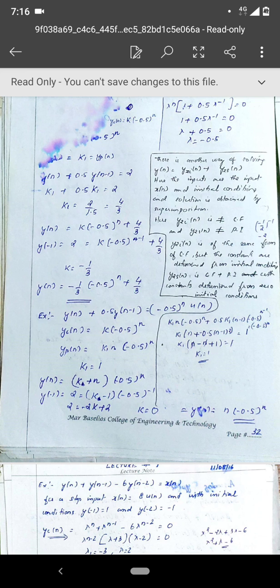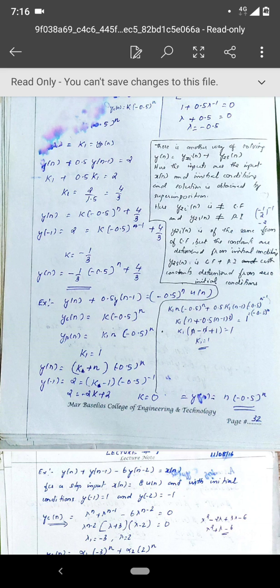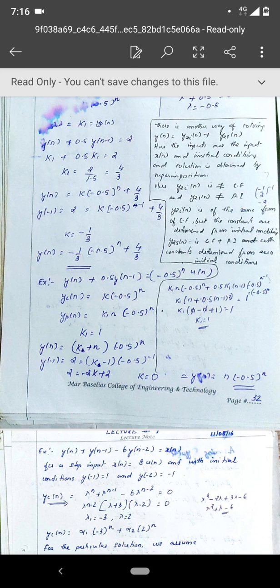As it's a constant, every term in that equation can be replaced by k1 itself. So k1 plus 0.5 into y of n minus 1 is again k1, because that's a constant. k1 equal to the same input 2, because on the RHS you have the same input. I also already told that the particular solution is determined from the input, so you have to keep the input. But why we equated the RHS equal to 0 for finding the complementary function: because in the right hand side you have terms of input, and the input is considered as 0. That is why we equated that to 0. Here we have to take into account the input. That is why RHS is taken into account, that is 2 is there.